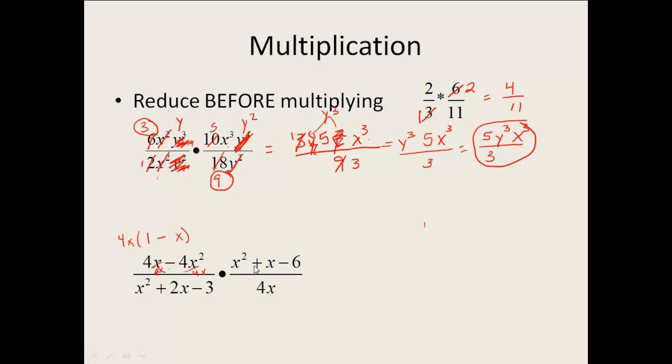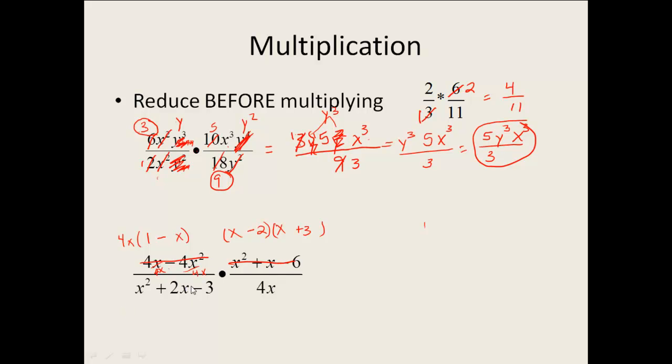And as I look at the top of my next fraction, it's not written in terms of multiply, so I've got to factor that out also. I'm going to have an x and an x. I'm going to end up with minus 2 plus 3. FOIL that out to check it.